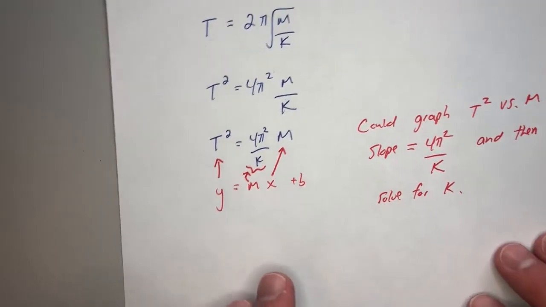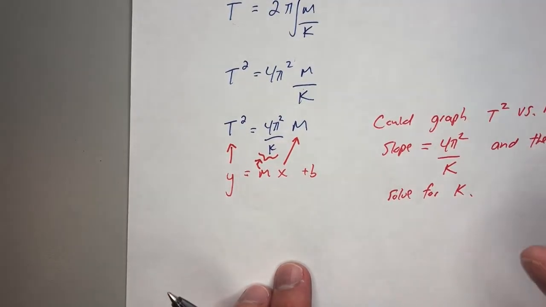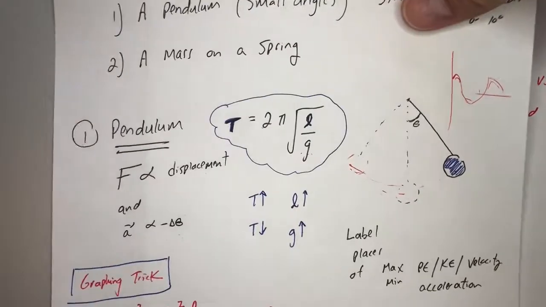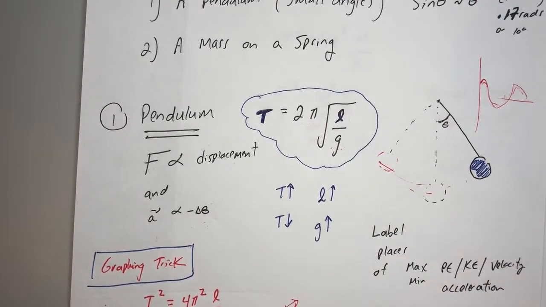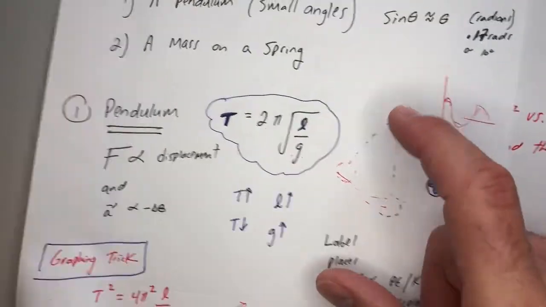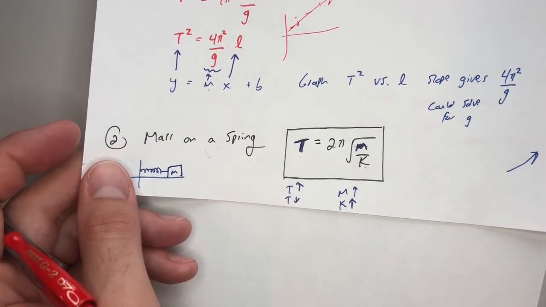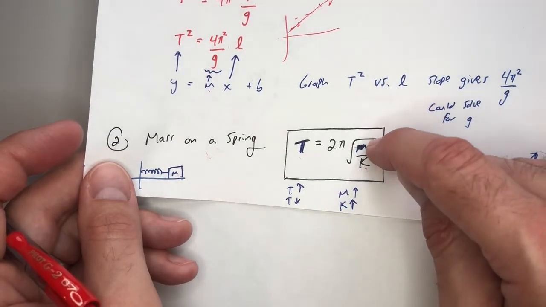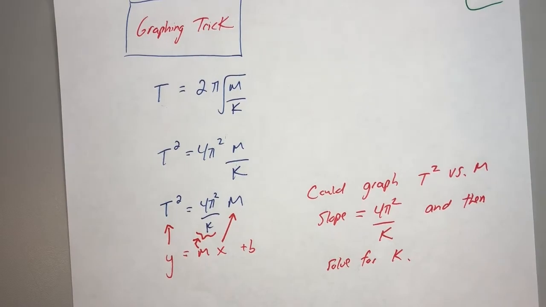That's a quick little video about the period equation for a pendulum, which is just a string. We're going to say it's a massless string with a mass on it, just like that. And it's really important, it does not depend on mass or angle for our small angle approximation. And the period of time for a mass on a spring, which does not depend on amplitude, like some people might think, just depends on the mass of the object and the spring constant down below. So that's a real short video, and yeah, I hope that helped.